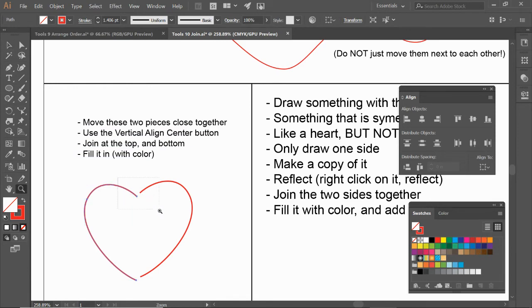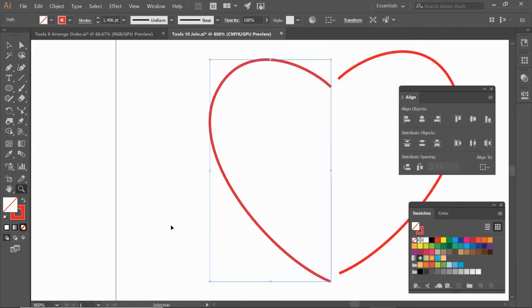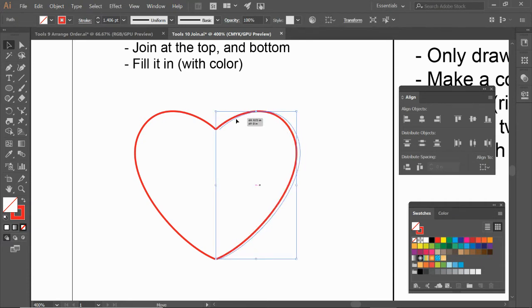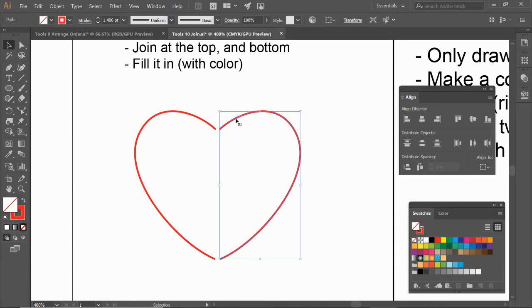So let's zoom in, zoom out. I'm going to move these two pieces close together. Now you can actually move them all the way together and join them, but for the sake of this, I'm going to leave them apart a little bit, and actually I'll probably do it both ways for you. All right, and then let's grab both pieces.